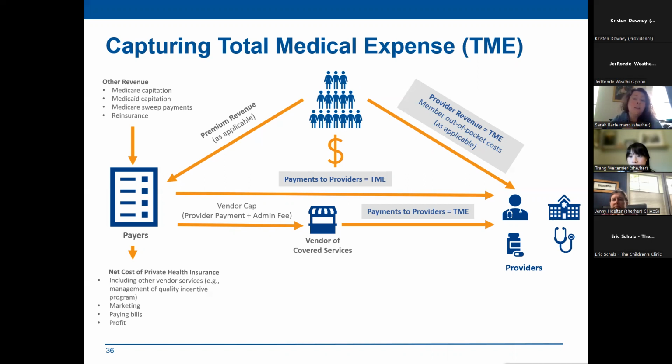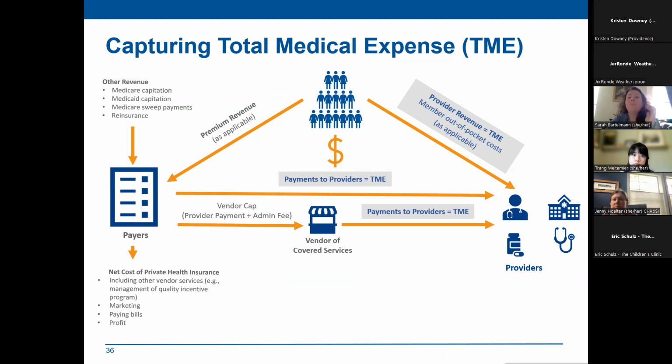We are including the payments that the insurance plans make to the providers, whether that is claims-based or non-claims-based payments, and whether that flows through a vendor or directly. There's a bunch of nuance about TPAs and how all the dollars flow, but essentially, we are trying to capture all of the dollars that come to providers. We are not measuring premiums. We are not measuring the rate of premium growth as it comes in. We're measuring the dollars that are moving in the health system. Again, there's a lot more detail behind this slide, but this is just a snapshot of the pieces that we're looking at.